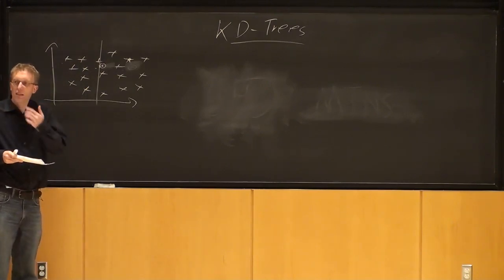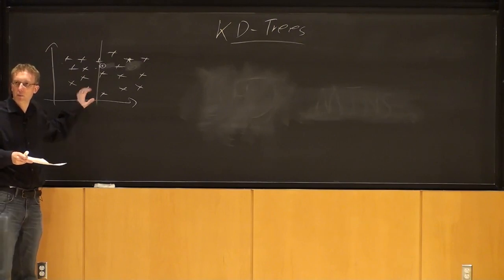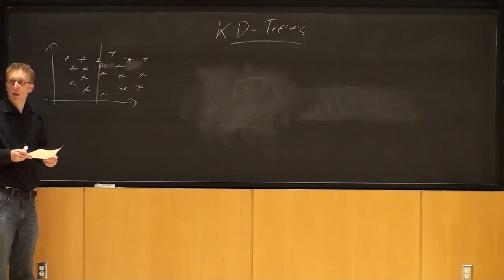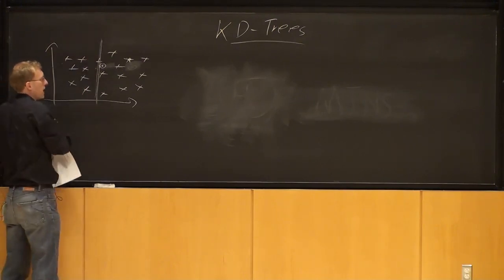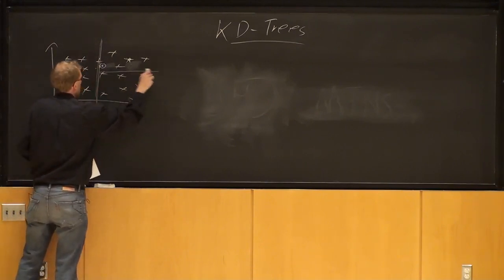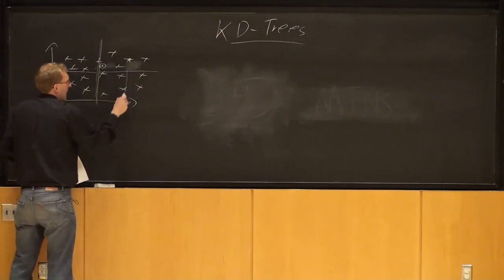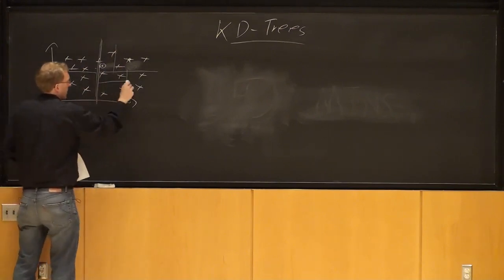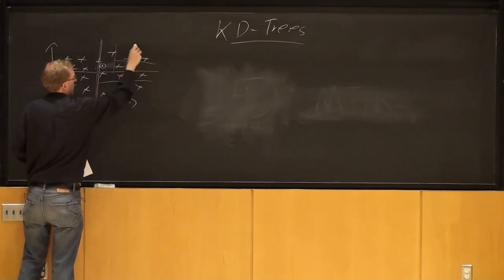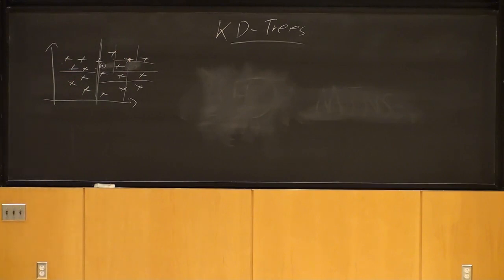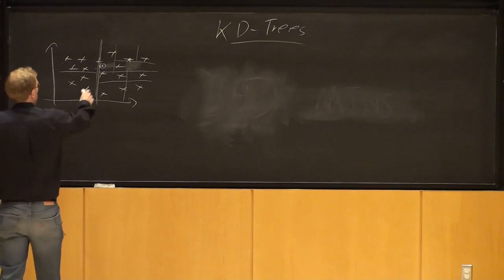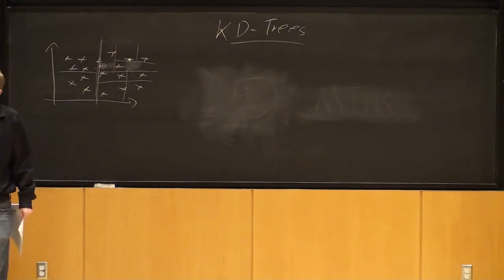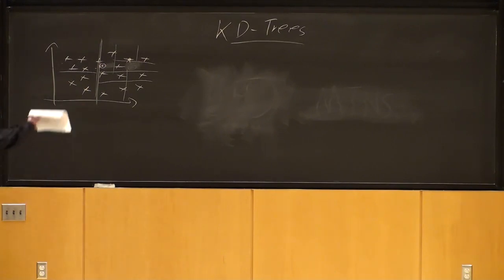Then, of course, comes the second question. Well, if we can do this once, why can't we do this multiple times? So we could, for example, say, we split it up like this, and then we split it up again like this, and here, and then on the right-hand side we split it up like this and like this, and so on. And so you basically have little boxes. And what you do initially, you just find the nearest neighbor in your box, and then you try to rule out the other boxes. Okay, that's the high-level idea behind KD trees. That's exactly what we're doing. Any questions about the high-level idea?